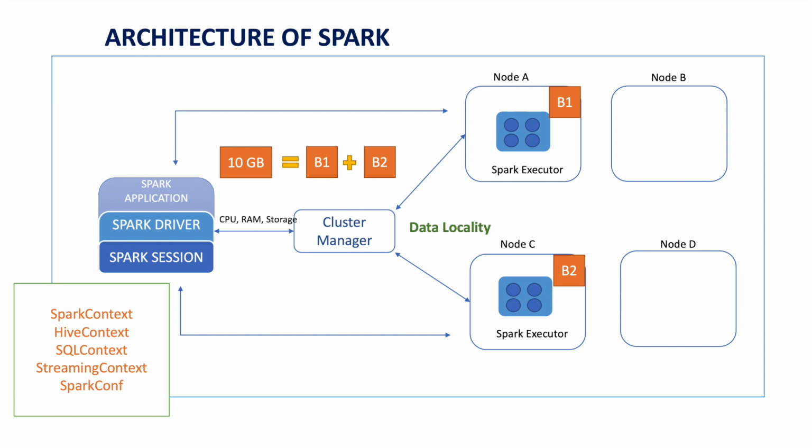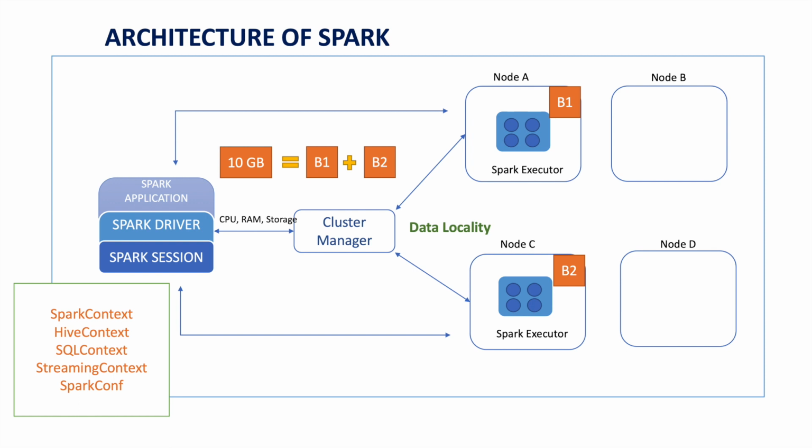Now coming to the cluster manager, this cluster manager will be responsible for managing and allocating resources for the cluster of nodes where our Spark application runs. Spark supports its own standalone cluster manager or YARN or Mesos or Kubernetes. And now finally the executors. The executors will be running in the worker nodes, and the executors will communicate with the driver program, and the executors are responsible for executing the tasks on the worker nodes.